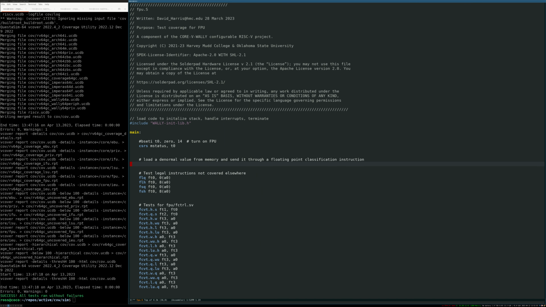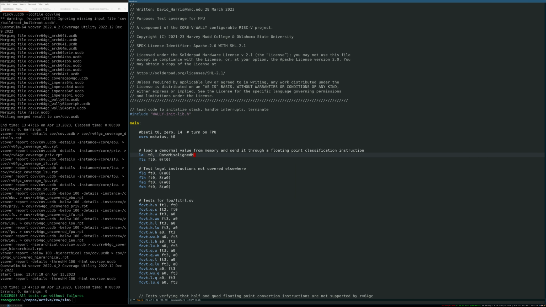Okay, so now what we need to do is load that single precision floating point number into a floating point register. And so we're going to do that by reading that from memory. And so we need to load into a GPR that address, which comes from, what did I call it? test_data_1.